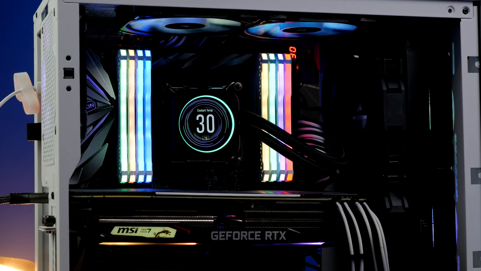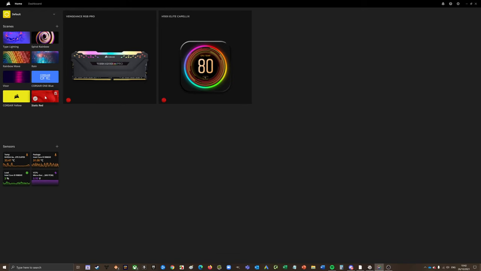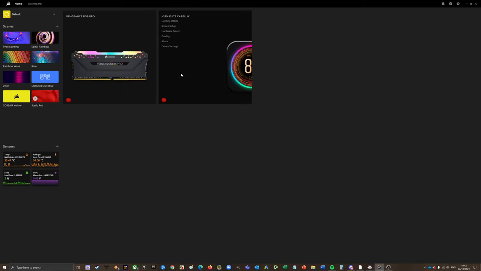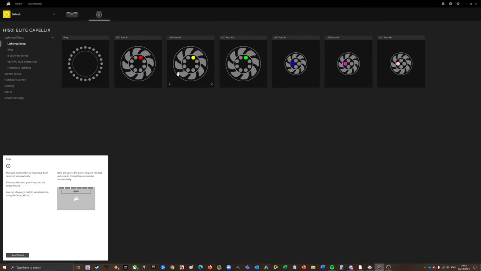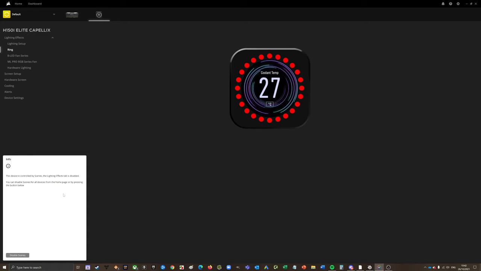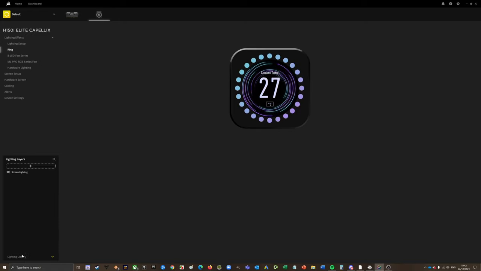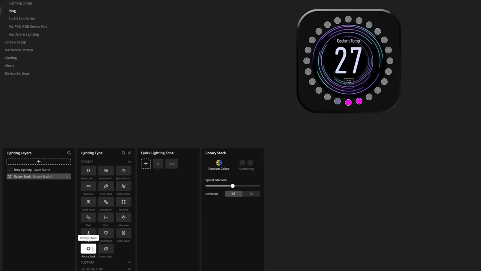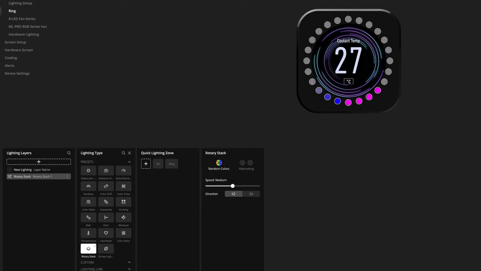Now, in Corsair's iCue software, obviously that then shows up as the Elite Capellix cooler, and you'll see the new icons for that. You still have all the same controls that you did previously, so obviously you can control all your fans and other things in here. I'm not going to go into a great deal of depth on that because you'll know about it if you're just upgrading, but what you'll see is that you have the ability to change the lighting, and here you can see all the different RGB zones around the ring, so the ability to customize them, but you can also select from a number of different lighting types.